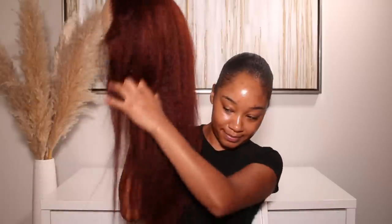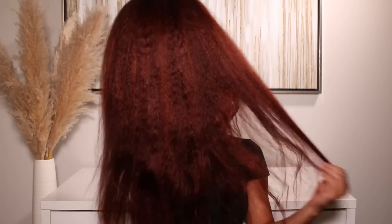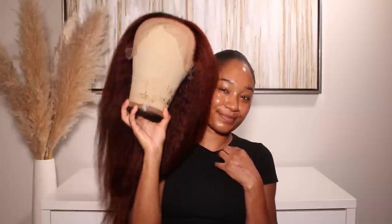It's this really, really beautiful reddish, auburn type of color. Perfect for the fall time. The texture of the hair is everything. The length is perfect. The color is bomb. So I'm super excited to install her.